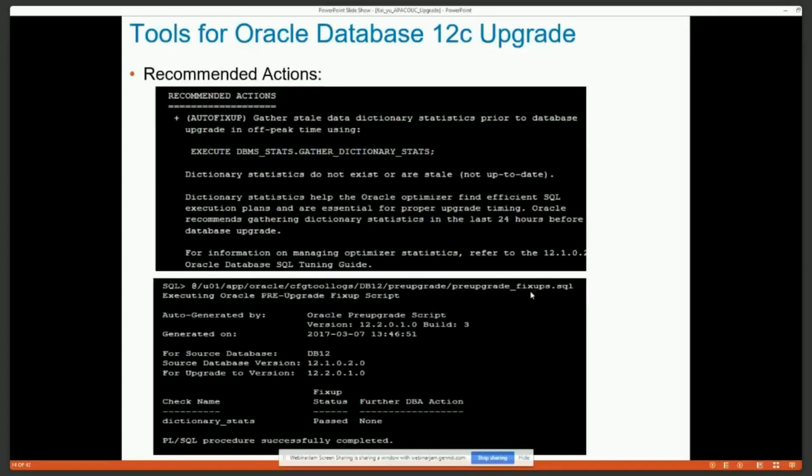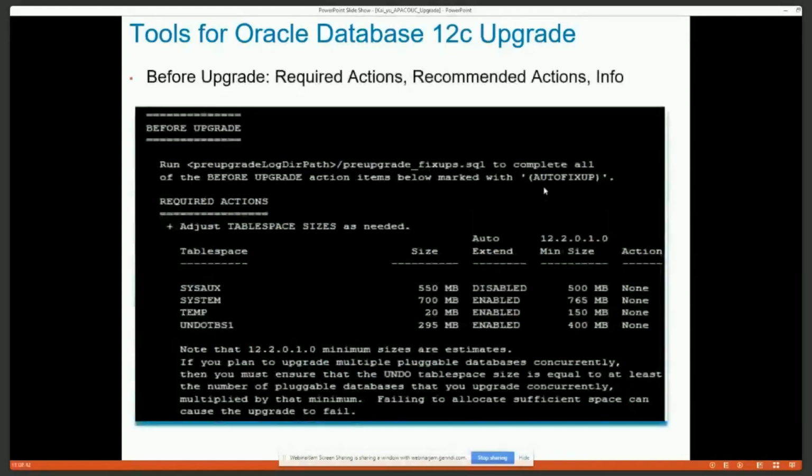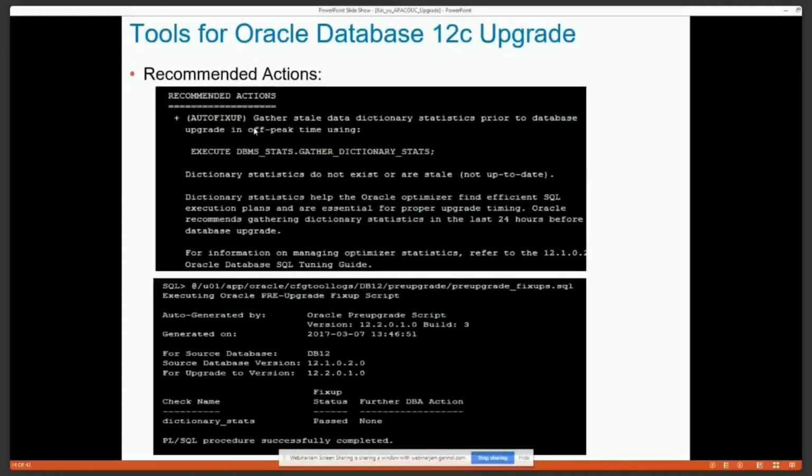After you run this fixup script, you may also want to rerun this pre-upgrade Java tool. You want to make sure that you fix all the problems so that the required actions are all cleared.